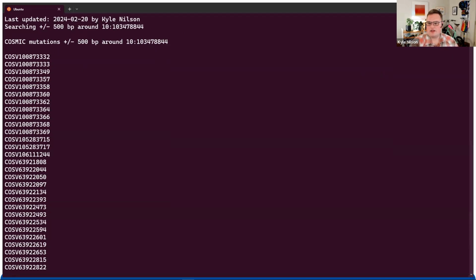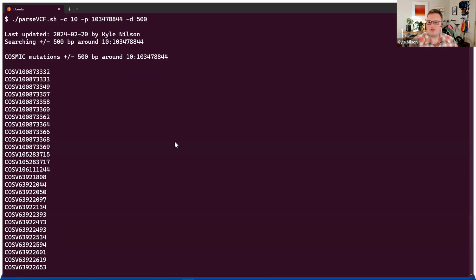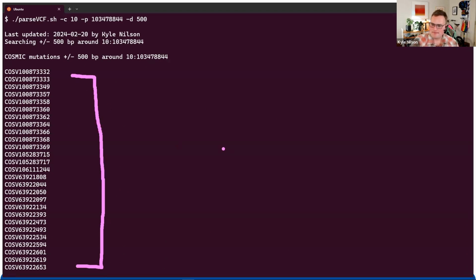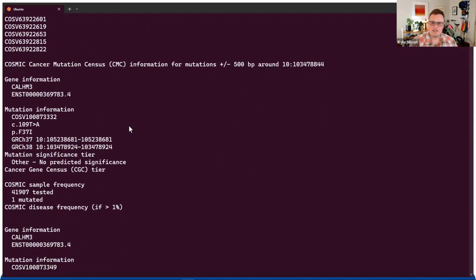I can see that there are, in fact, a variety of visible annotations. So here, if I scroll up, sorry for accidentally clicking and scrolling down, you can see that we have a number of annotated variants. And for these variants, it is possible to then look in more depth to see if there's any kind of cancer mutation census information for those genes. So this is where I can find out what gene this is, and also what are the specific details about the mutation, what are the genomic locations in HG37 as well as HG38, and also if there is known mutational significance, or if we have clear-cut mechanistic links between those genes and cancer.